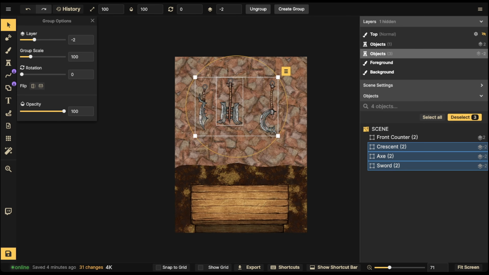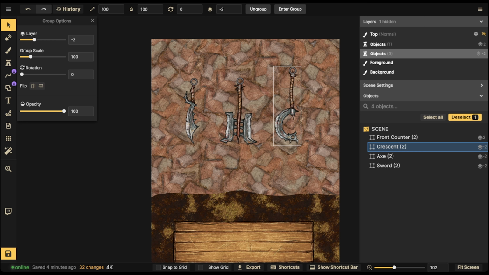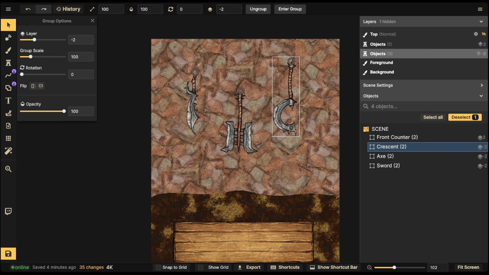Now, when I'm having them hang from the ceiling, the way that I'll do it is I don't want them to be all hanging at the exact same height. A sickle? Oh, yeah, that's a good one, Chesbeck. A sickle sounds right. I'll probably change the name of that later. So when you are hanging the weapons, there's a way that you want to show depth. And the first thing is that you don't want them all hanging at the exact same length. I think having various lengths of them hanging will be more interesting.